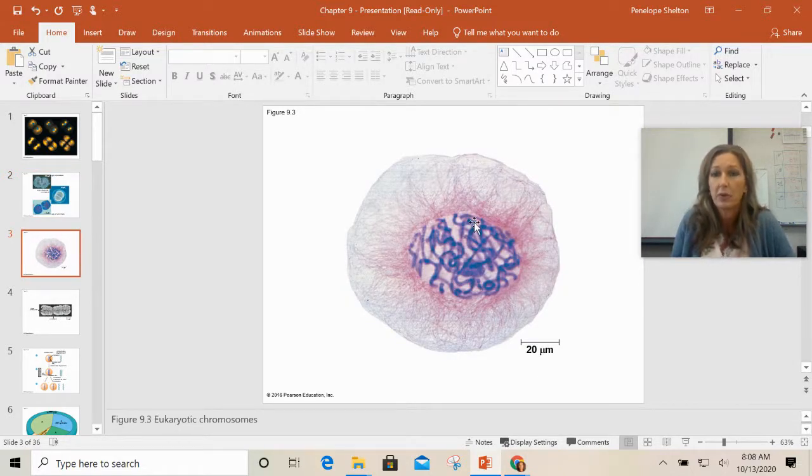Since dividing your genetic information is so important, whether it's mitosis or meiosis, what we really focus on is the division of the chromosomes. A chromosome is only visible right at cell division. We can see them here inside the nucleus of the cell. Chromosomes are just highly compact, dense DNA. It binds around proteins, and we'll talk about that in future chapters. But when we see this formation in a cell, we're seeing the condensation of your DNA into chromosomes. Otherwise, your DNA is in a more unorganized form. We can't see it under a microscope.